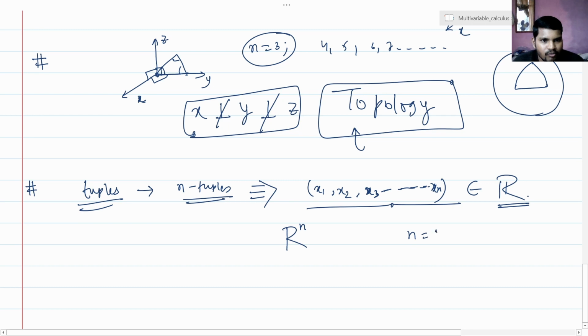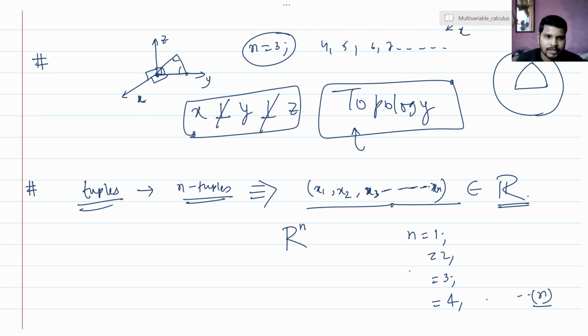So for n equal to 1 we have 1 dimension, n equal to 2 is the plane, n equal to 3 is 3 dimensions, 4 is again 4 dimensions, and so on and so forth for n dimensions. All right, so this n has to be a real quantity. In most of the lecture we are going to restrict ourselves to n equal to 3, but when we do general relativity and maybe some more abstract spaces, then we are going to talk about n greater than 3, so n equal to 4 and so on.